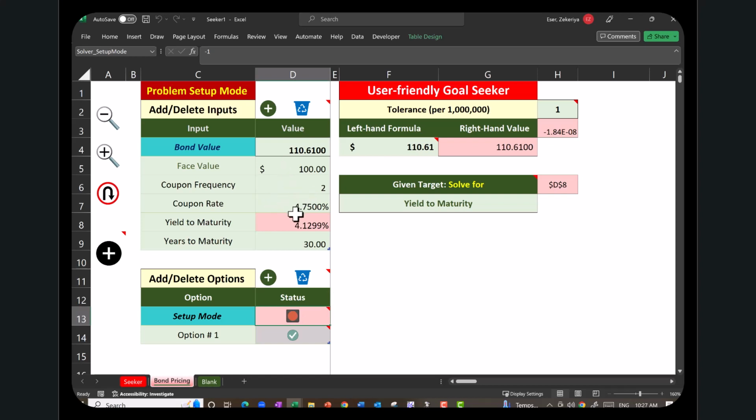Now I have a bond. If tomorrow markets started believing that this Fed is not going to do nothing this year, right? I know that's a double negative, but I sometimes use it for emphasis. If they're not going to do nothing, they're going to do something. And the current yield to maturity is 4.13.